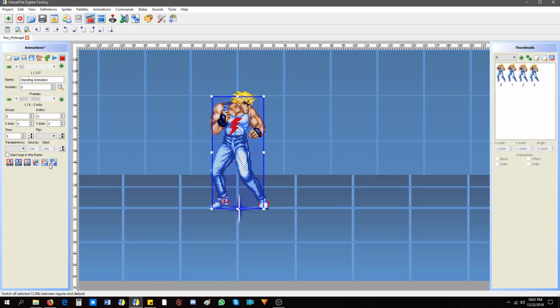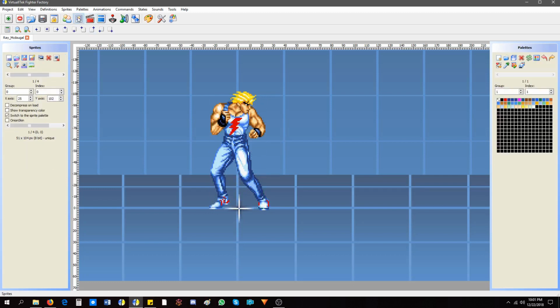Click it, and now I'm going to turn it green. When it's green, it becomes a default hitbox, so then it's on all frames. When it's blue, it's on a single frame. But I want it green for this purpose. But that's for later. Now I'm going back to building his SFF.